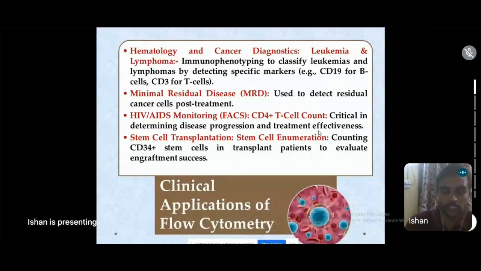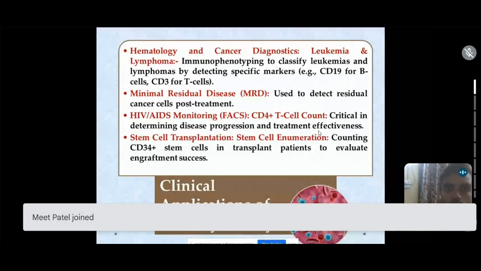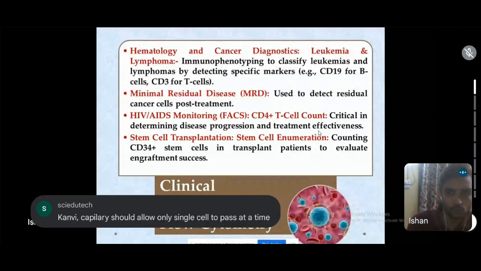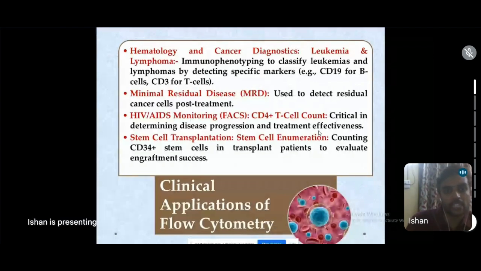talking about, it is not only used in diagnosis, it will also test the response or the quality of life after the drug or post surgery. If you have been given chemotherapy or radiotherapy, or immunotherapy, any kind of therapy, it will also tell you the residual cells, the cells which are left post treatment. This is known as minimal residual disease, and that can also be detected by flow cytometry.